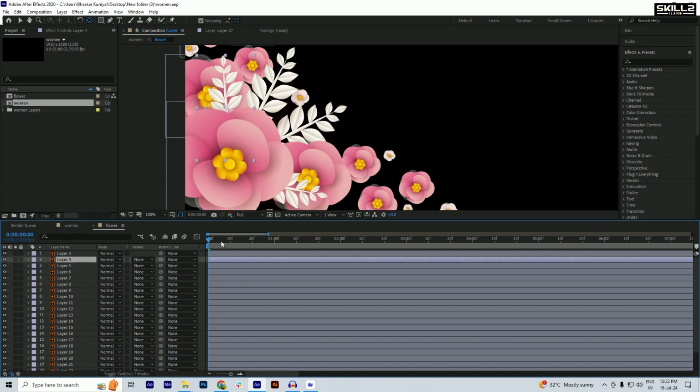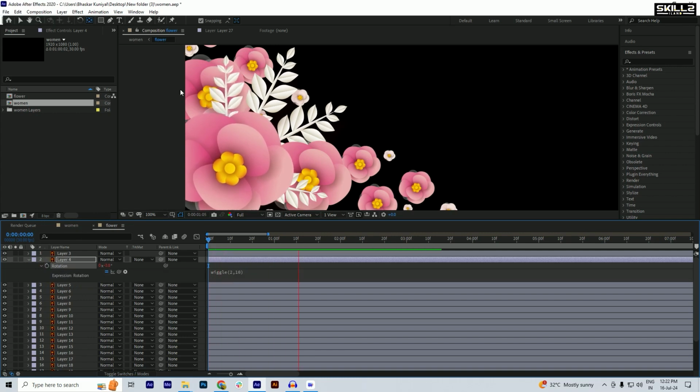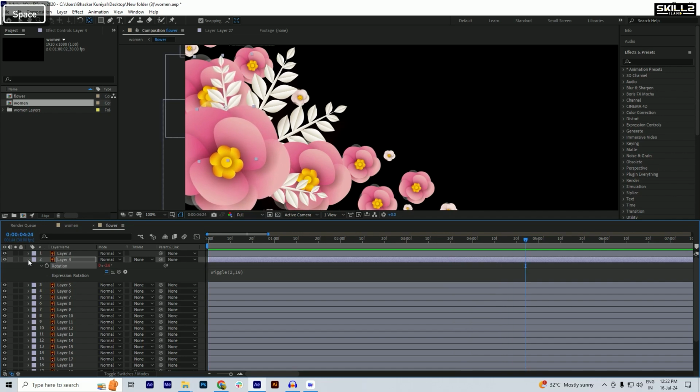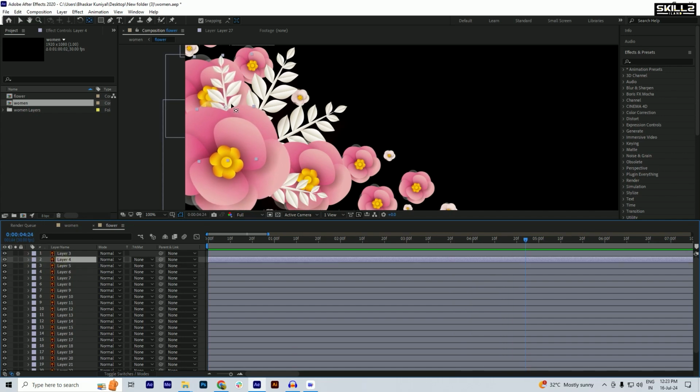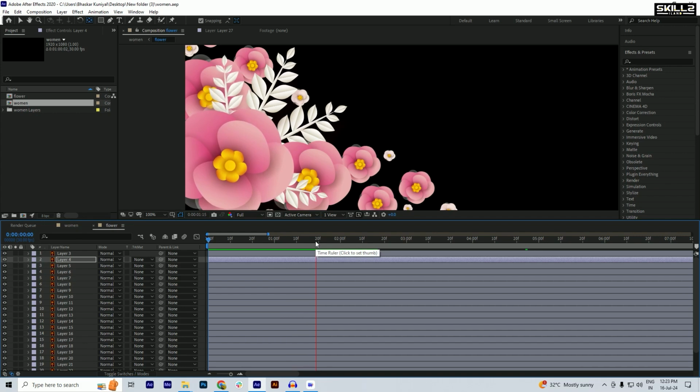It's a flower, so I am going to give a rotation wiggle. Yeah, right now it's moving from the center because the anchor point is here. So I am going to place this anchor point near here. So let's see the movement.